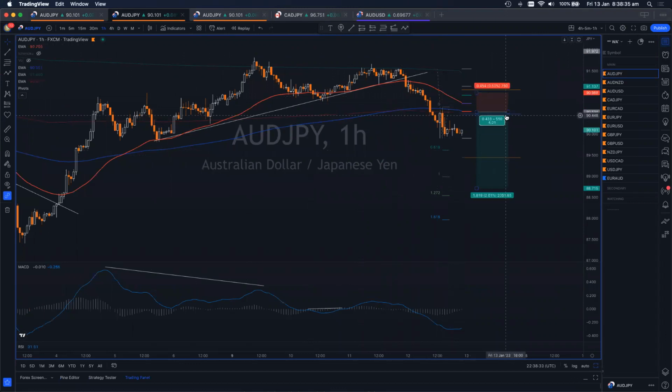So the first one we'll look at is Aussie yen. I'll go through this quite quickly. A lot of them are quite similar and they have similar setups, so we can move quite quickly, and there's quite a lot to get through. So Aussie yen, as you can see, hasn't pulled back at all yet. Well, maybe you could call that a pullback. That's the news. Does that really count? I don't know. Probably not. It's just more of a glitch.